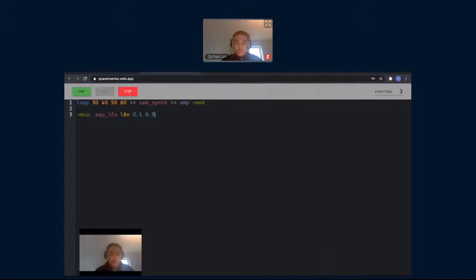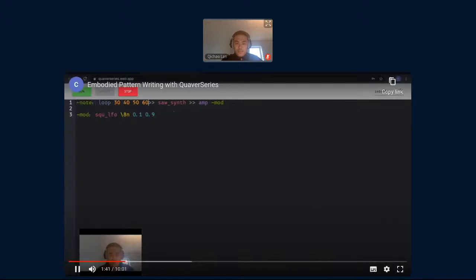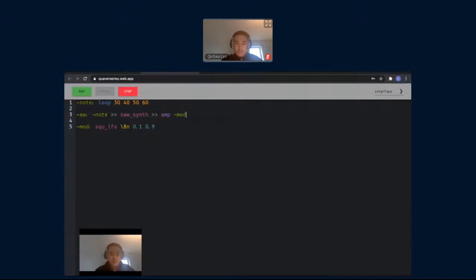So the reference in Cordeiro series can be quite flexible. For example, I can give a reference to this loop function and reuse it in some other function chains. I can even write something like this. I can change the speed of the pattern. And here I'm going to use a function called sampler. I'm going to choose this beta AHC sample. Here underscore means I'm going to use the default value 0 to choose the first sample.